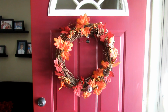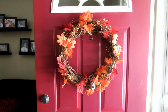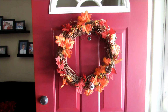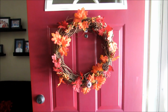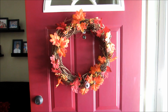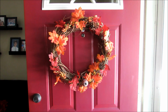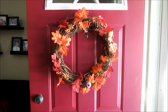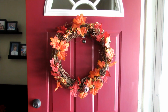When I decorate for the holidays or for seasons, I like to add touches to the things that I already have in my home so nothing really looks out of place. So I don't have a random pumpkin here or there, that it kind of goes with what I already have. And I have found that you really don't have to spend a ton of money. So I'm going to give you lots of ideas and kind of let you know what I did. Now I don't have a ton, but I have added some fall touches and I wanted to share it with you.